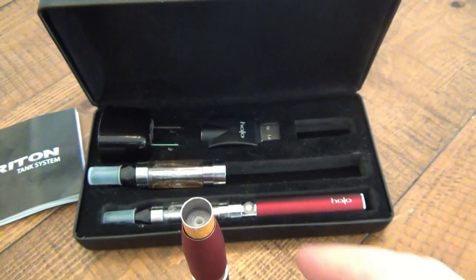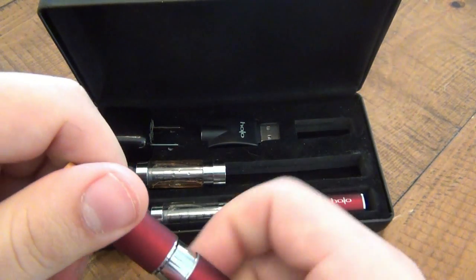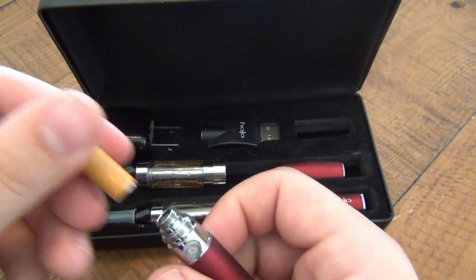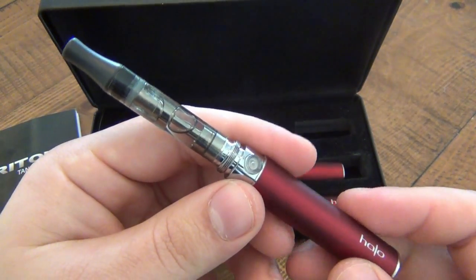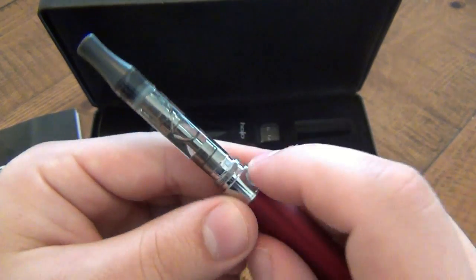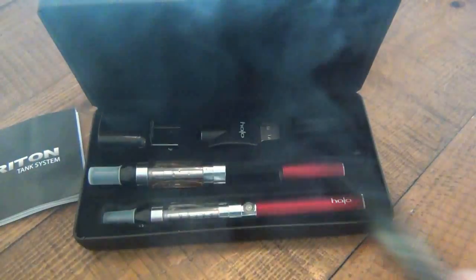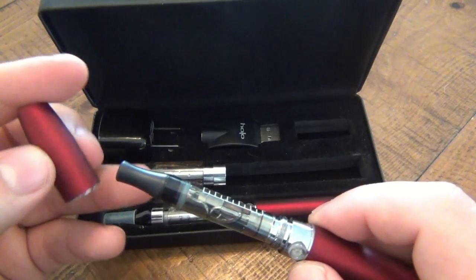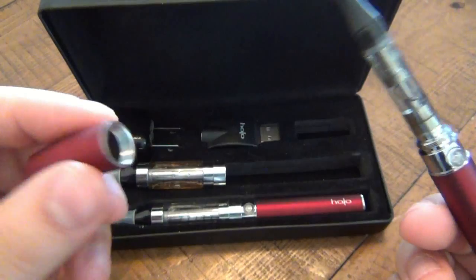But what I want to show you real quick here is that, let me put this piece back in. You take this cone off. This battery will also fit the mini tanks. All right, so you have the cartomizers, the mini tanks, and the full-size Triton tank all fit on here. It's a very universal size, and that threading. So now I can vape with the mini tank if I want. So really nice. One thing to note here though is the 35mm cone does not fit on the mini tank. You can get a longer cone if you wanted to use these together, which is nice, but this one comes with a 35mm.